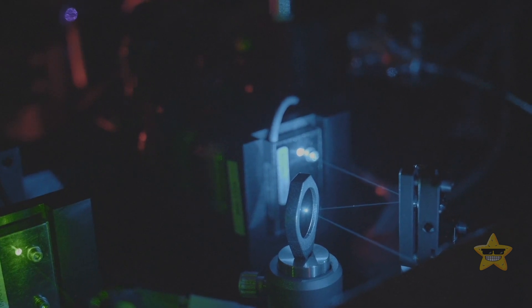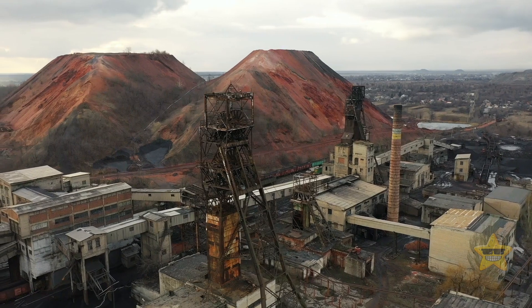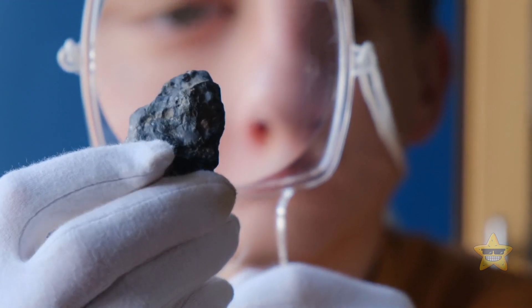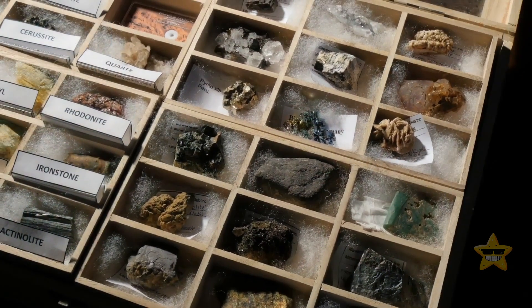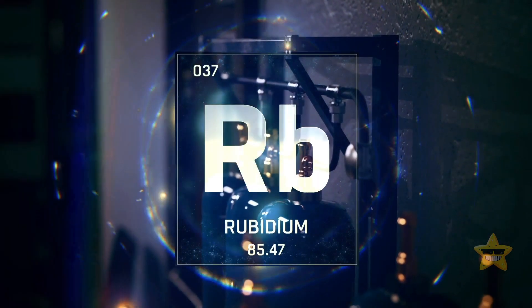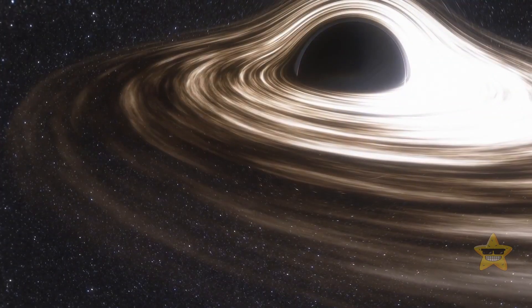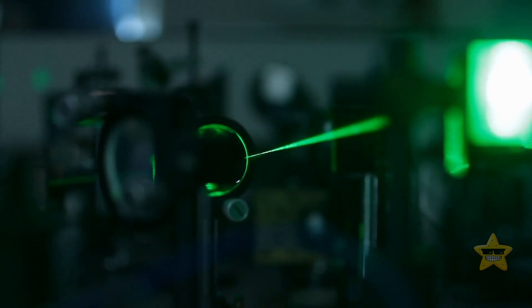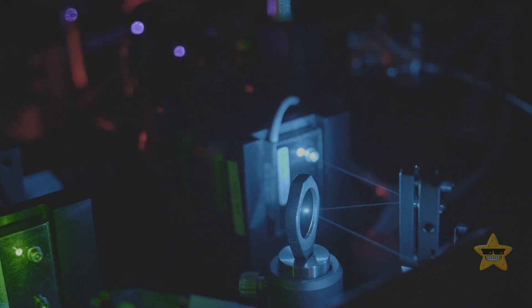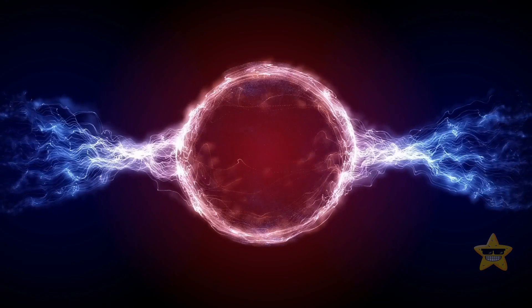Creating a black hole from scratch seems to be a pretty complicated adventure. It might seem that such an experiment needs some intricate ingredients, like californium and other fancy recently discovered elements chilling at the very end of the periodic table. But the black hole the researchers created in the lab was made of rubidium gas. Rubidium gas is faster than sound itself — it's so quick that it puts a stop to any sound waves trying to break free, just like how a black hole's crazy gravity does in space. While experimenting, scientists used lasers to hold atoms in place and make them act like one big atom. With another laser beam, they made this gas flow like a waterfall, creating a sort of event horizon.